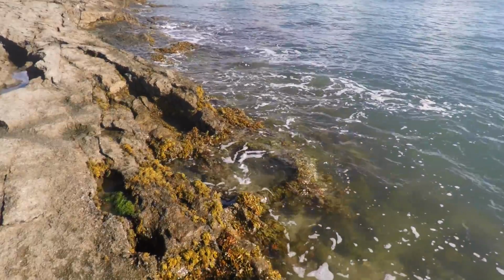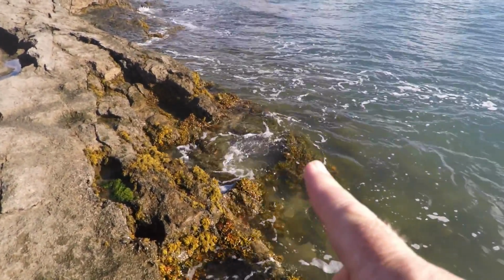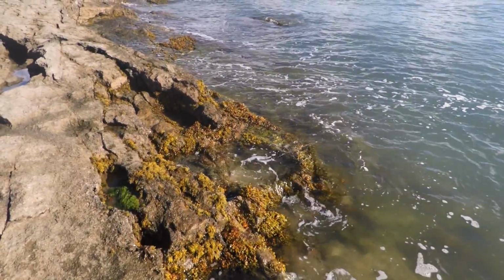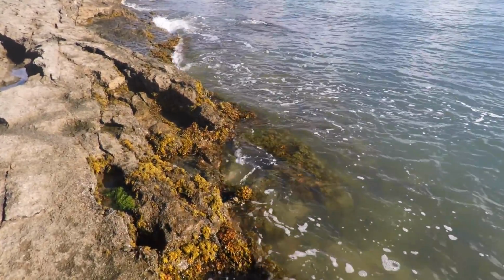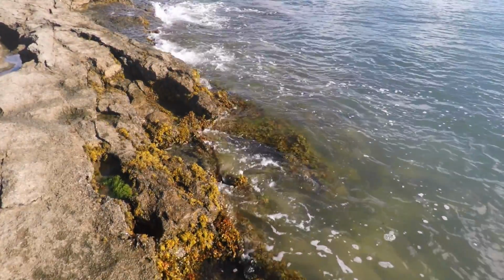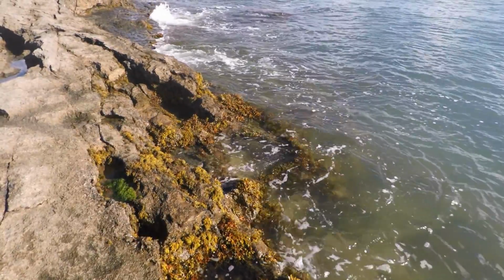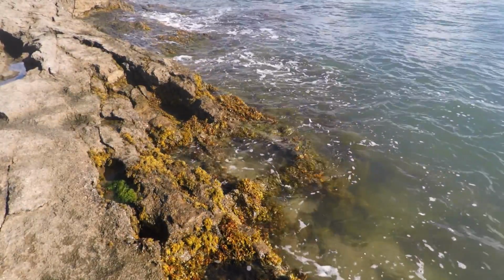Okay, I quite like this little spot right here with a little pool in here with swirling water as the waves wash over it. The tide is still coming in, so if I'm not careful, that's going to disappear in a few minutes under the water, and I'm going to miss the wave action. So I'm going to take some shots of that, and then I think that'll do for here.